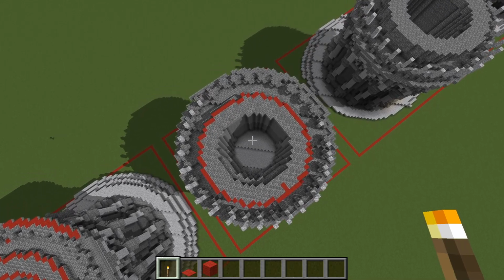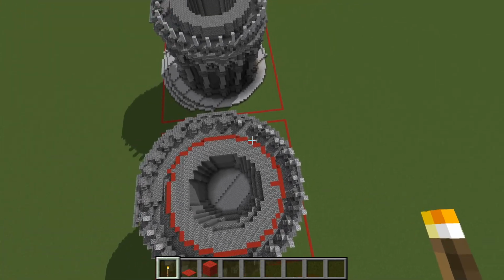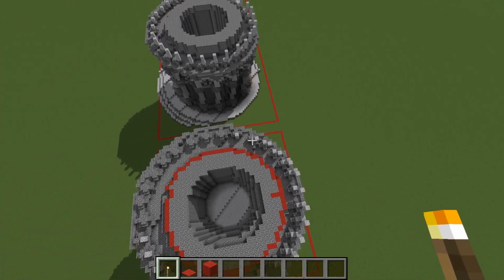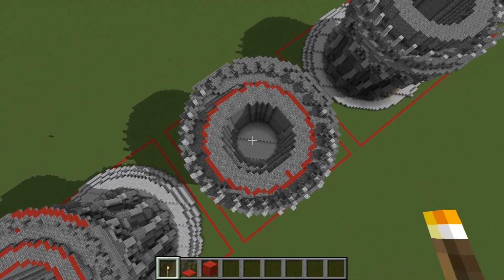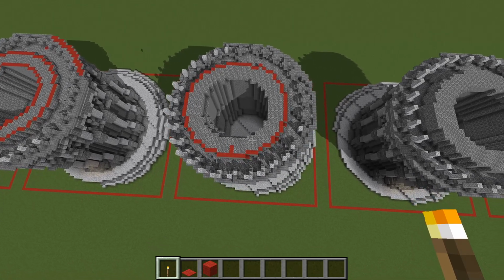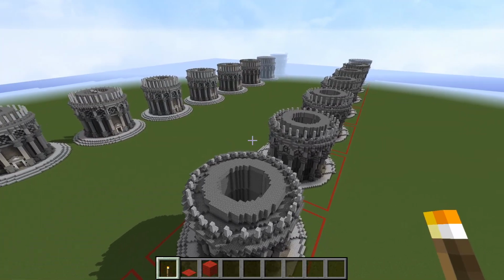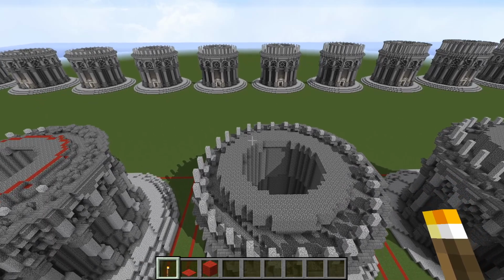But I don't think it worked out that way. Just looking at it at a glance, this is noticeably different from this portion over here. So I don't think it is symmetrical in that way. Even if it was, I don't think that would be very helpful in the rebuilding process.